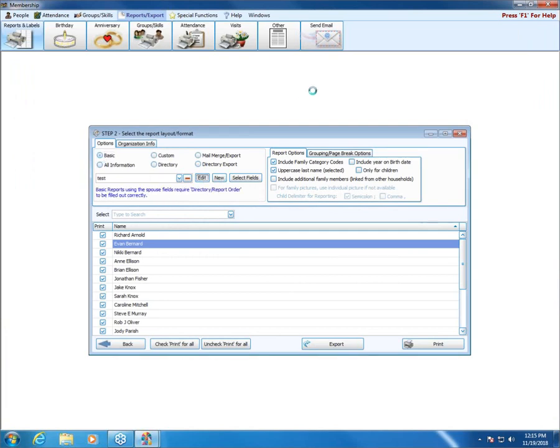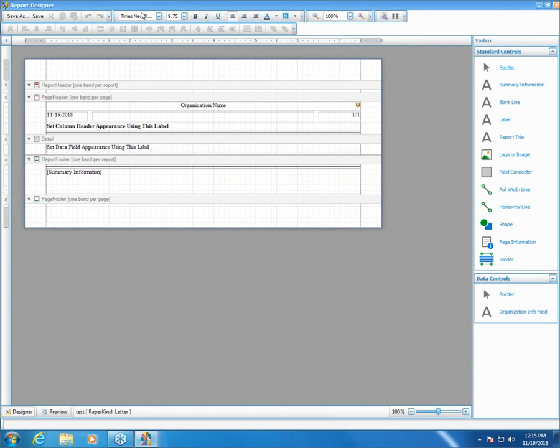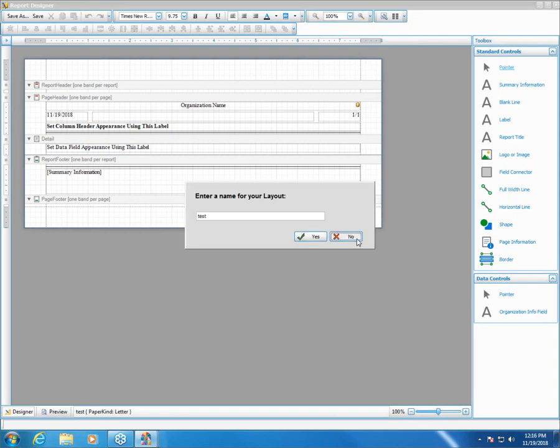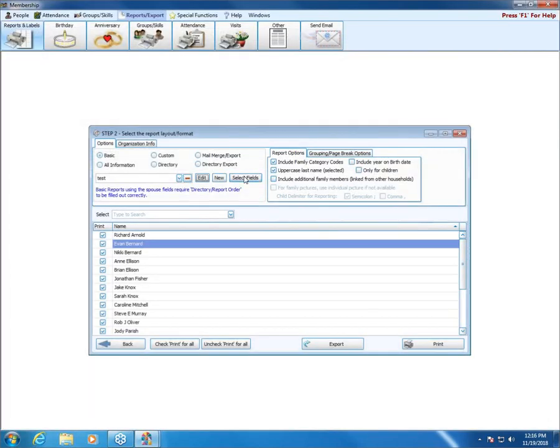In the basic and the all information, I can go in here and change my font, whether it's italicized or bold, and some basic page settings, but I can't really change too much of what is on the report. I can work a little bit at the top in the page header, but the detail is set by me choosing a basic report, and that then allows me to go more into selecting fields with a column selector. Same for all information. The custom and directory both have the same layouts available.